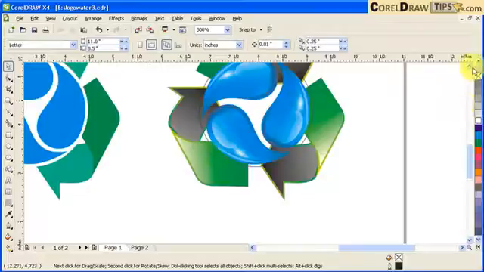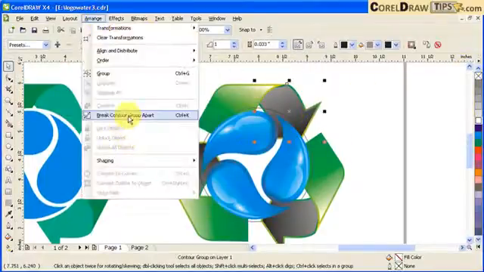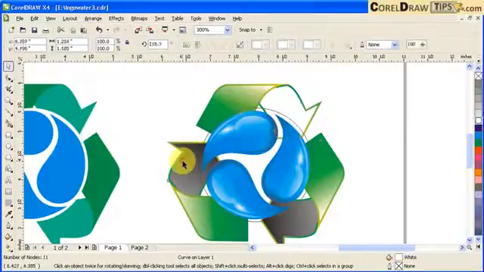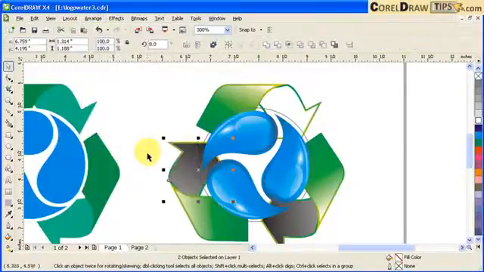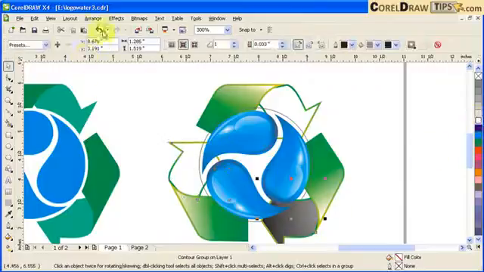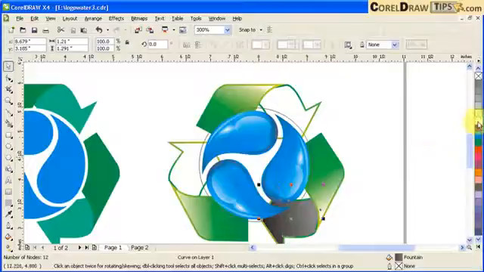Okay, that's good. So break apart, break contour group apart, make this white. Same thing here, group, break contour apart, make it white, and this one break contour group and make this white.